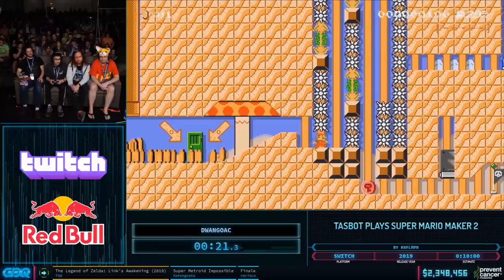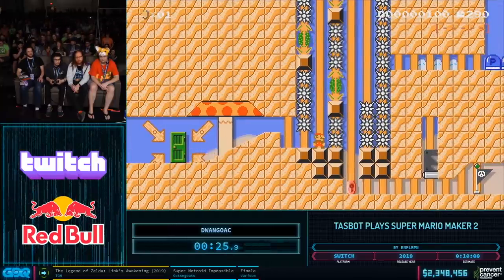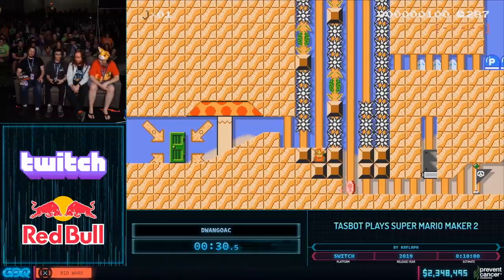So a TAS is a tool-assisted speedrun. The goal is to use tools to assist a human in playing the game. It's not artificial intelligence. I can't even tell if I'm moving. You're moving. Well, you're definitely moving into something.